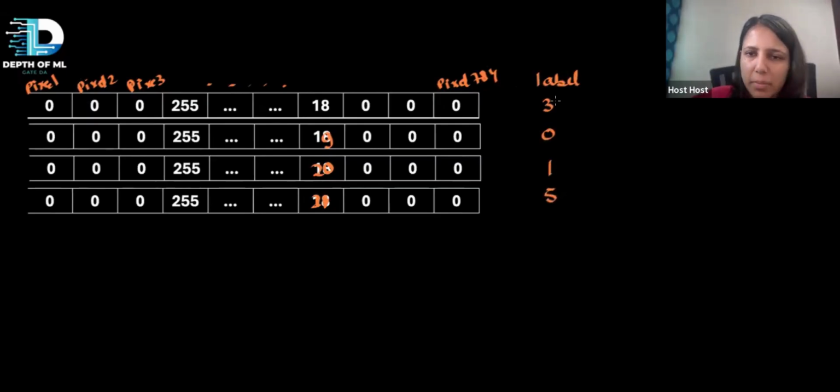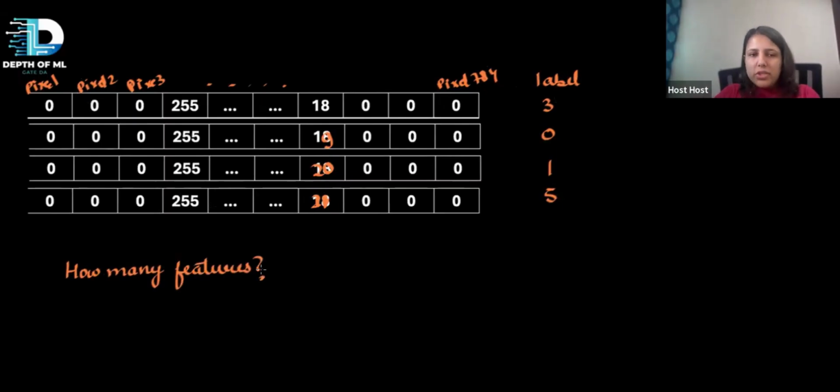If I have this table of data, how many features do I have? Varshita, incorrect. How many features? Look at the table. This is one data point. This is one data point.